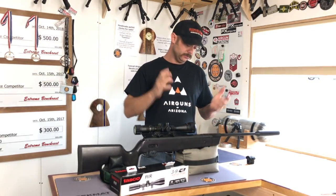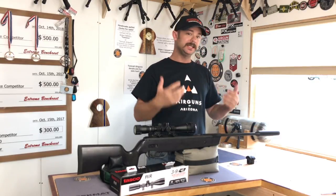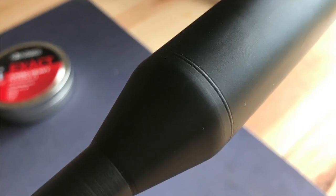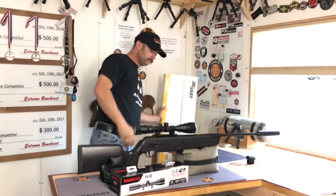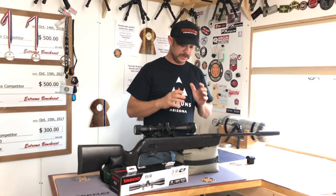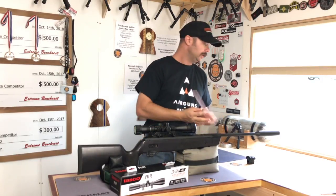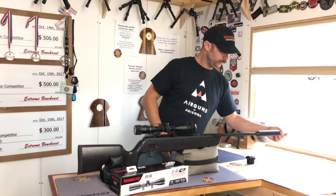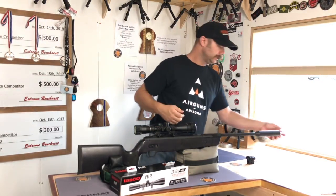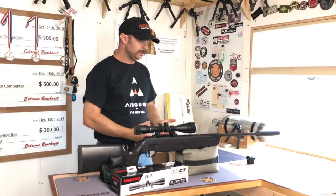Another thing I noticed is the moderator is also welded on. I like to swap out my moderators for something better so I can get it as quiet as I need, but you don't have that option with this — you get what they gave you. It's got a bunch of baffles inside the moderator and it works pretty well. The downside is cleaning. The first thing I do when I get an air rifle is clean the barrel — brand new, used, doesn't matter. With this one you need something like a drinking straw to stick in here, all the way into the barrel, to catch whatever you're bringing through. I like the patchworm kit and you have to put the straw in every time. I was a little let down that I can't take the moderator off.